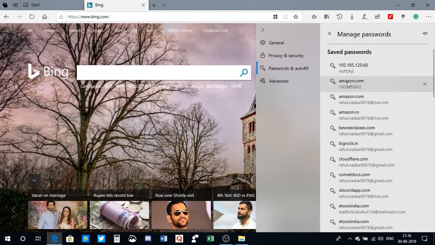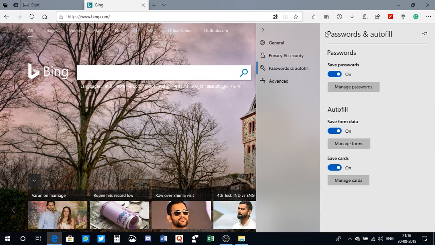And oh wait, there is more. If I go into this, you see you have this autofill option. What it does is, when you are applying for any exams, or anywhere you need to put all your data, like your name, your address, your city, your pin code number and stuff like that, if you enable this option, save form data, it automatically stores all that data.